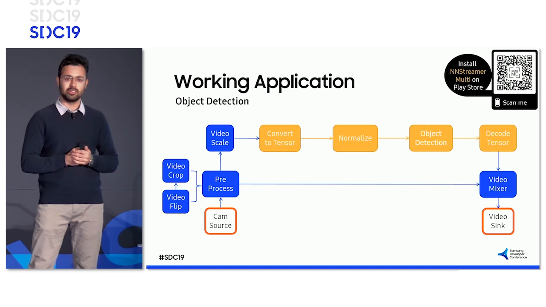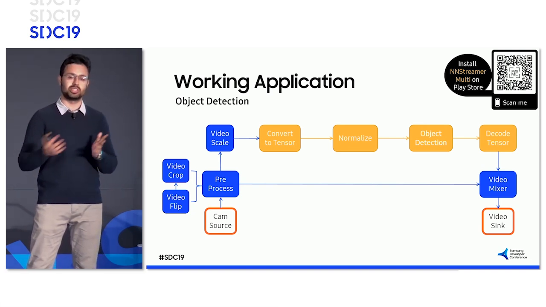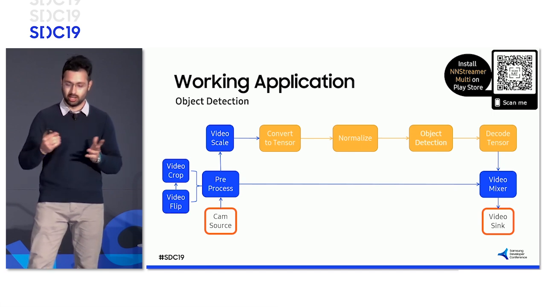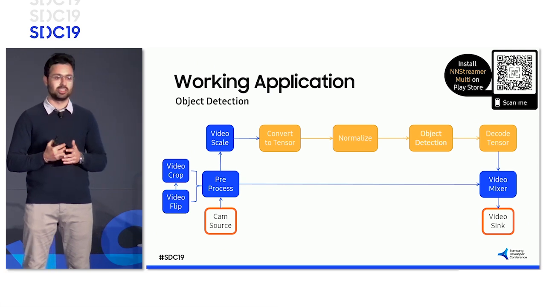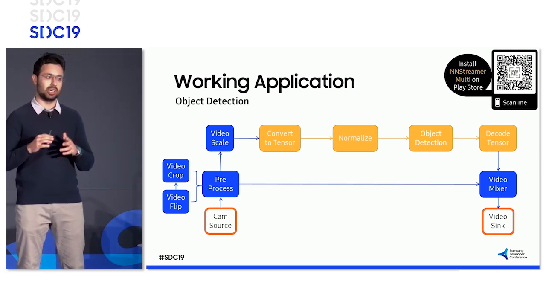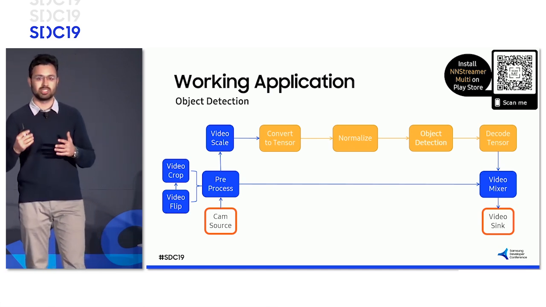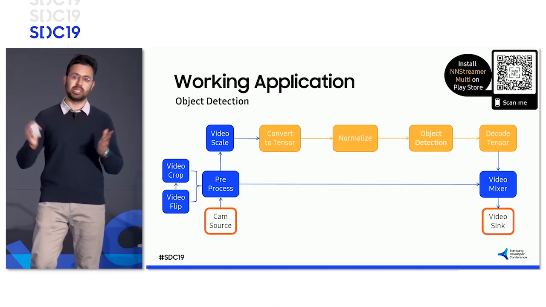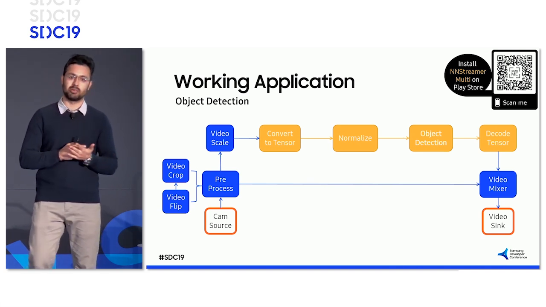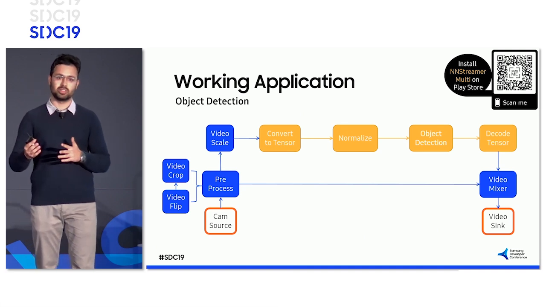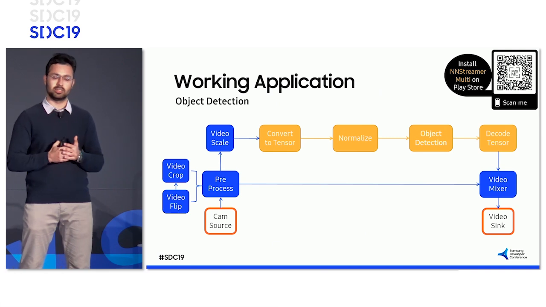So here is the pipeline, the actual pipeline which was used in making that application. At the bottom, we have our source and sink elements. The source elements and the sink elements are using the wrappers provided with NNStreamer, and those wrappers interface the complete pipeline with our inputs and outputs. The captured video from the camera is pre-processed firstly, in this scenario flipped and cropped before being scaled.